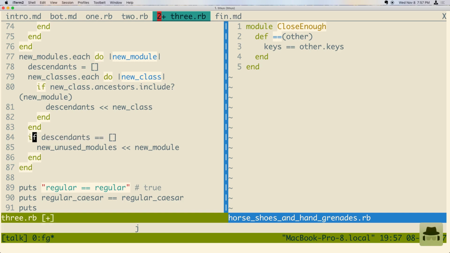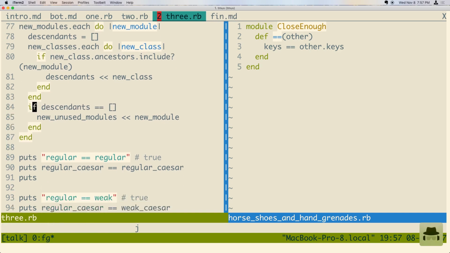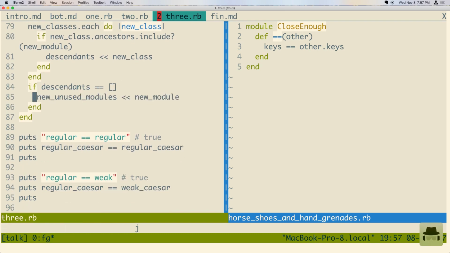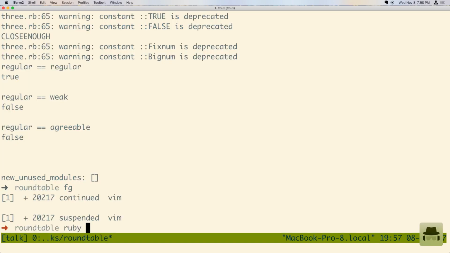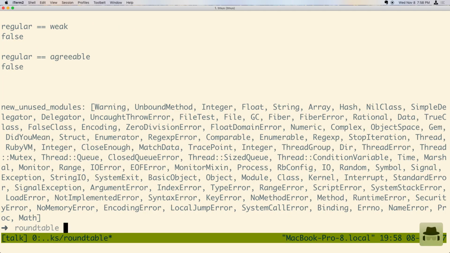Oh, yeah, sorry. If it's empty, then we need it to be a new unused module. So it's the opposite logic there. Yes, so this needs to be an if descendants are empty, then it's an unused module. Okay, yes, so that's more like it.